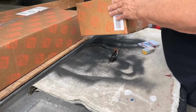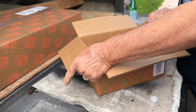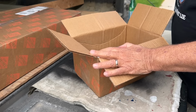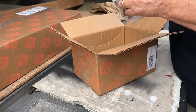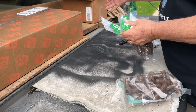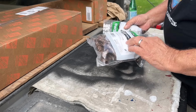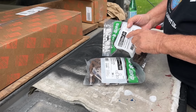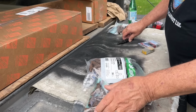Small box first. See what we got here. Oh, goody. More brown paper, because I use that. Now, what I ended up doing was buying the parts in bags. It was just cheaper, and I'm going to use most of them. All the parts here, I think maybe except for 1 or 2, are going to be 1/2 inch. And I chose barb fittings.